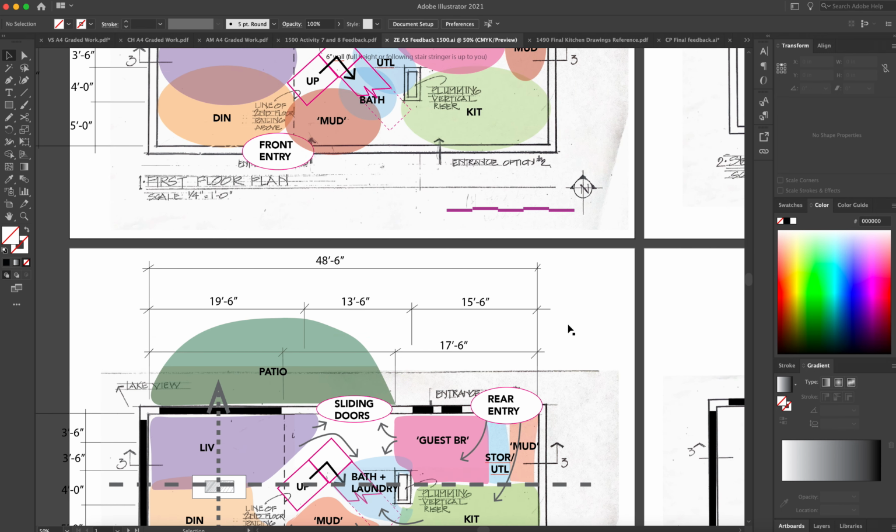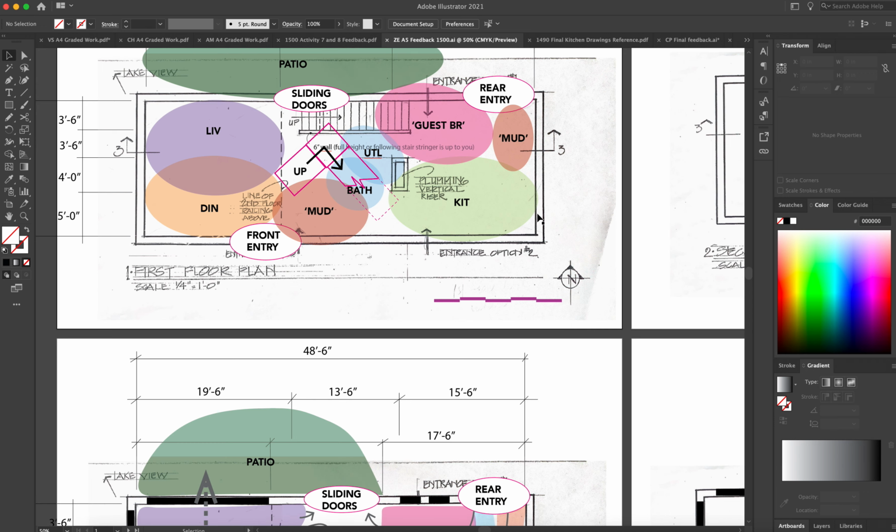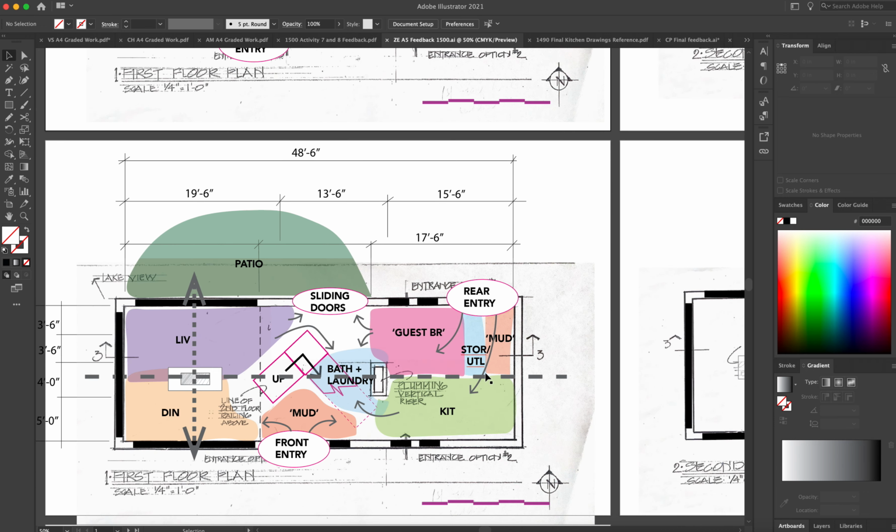But if you look up here, I just had one mud circle. And down here, I've actually separated it. Because a lot of the mud program elements are satisfied here, I don't need that much space for what's remaining, so I just put a little bit.